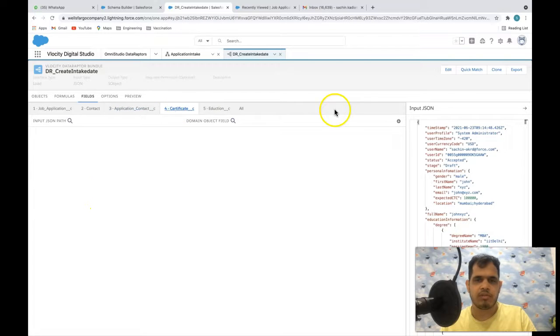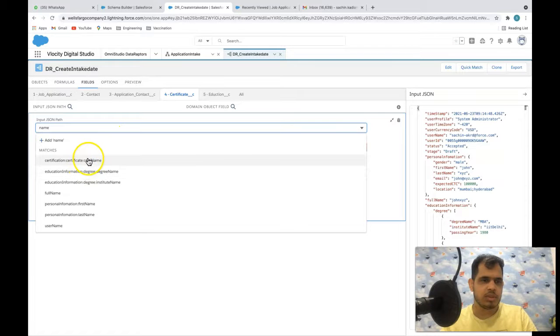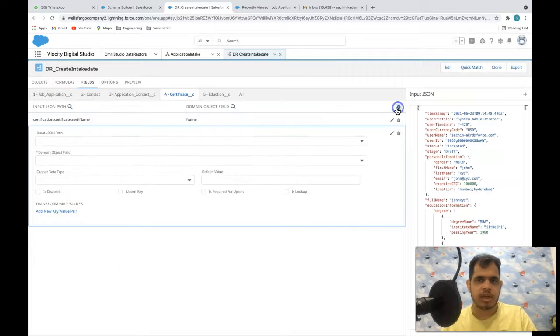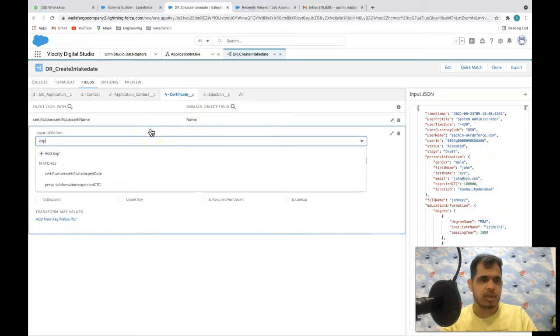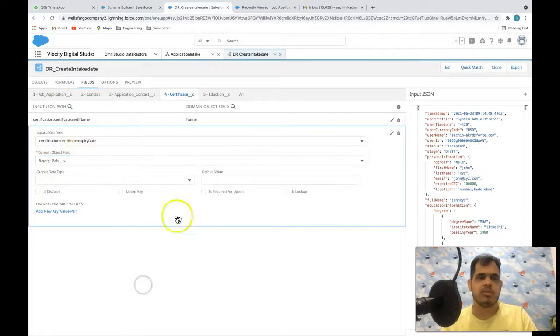So now let's go to certificate, and in the certificate, I want to map, let's say, the certificate name against the name field of the certificate object, and I want to map expiry date against the expiry date of the certification object, right?